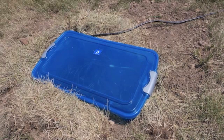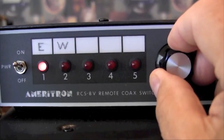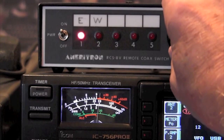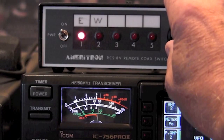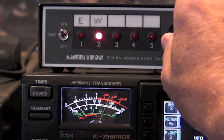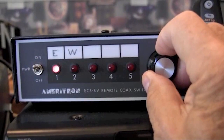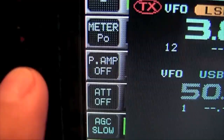Take a listen to how we can get at least 10 to 20 dB difference east to west. The system really performs on weak signals. Take a listen as we switch to the direction they're coming from. Also note, the preamplifier makes no difference on 75 meters on this signal. The preamplifier makes the meter read higher, but in many cases does not cause the weak signal to be more readable. Here's some great-sounding AM stations — we were getting about 20 dB front to back.